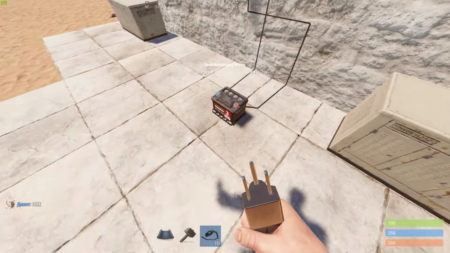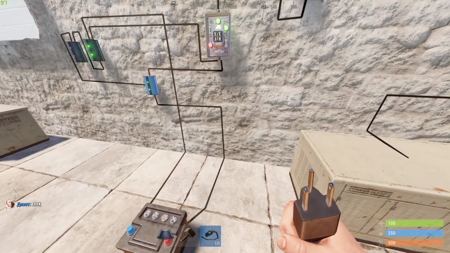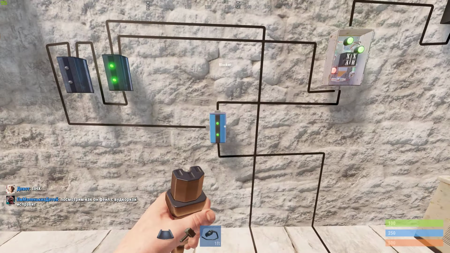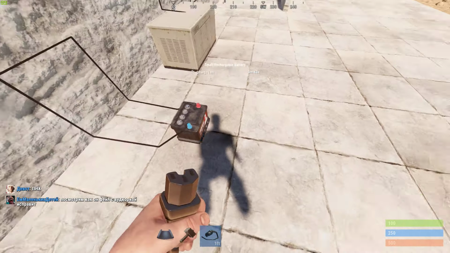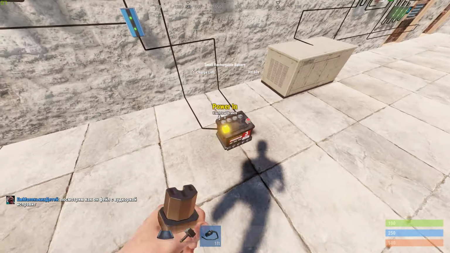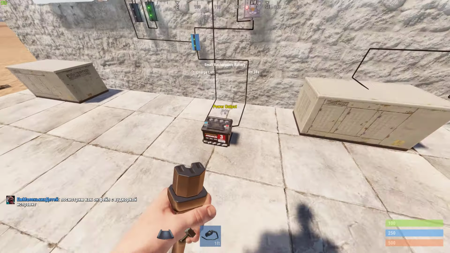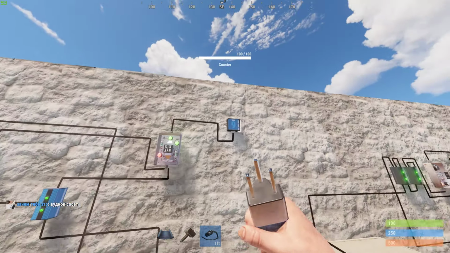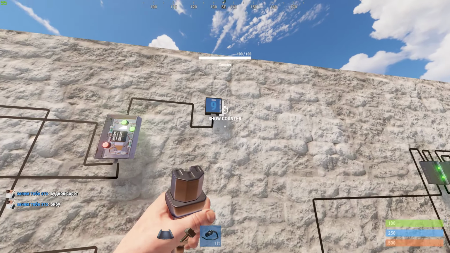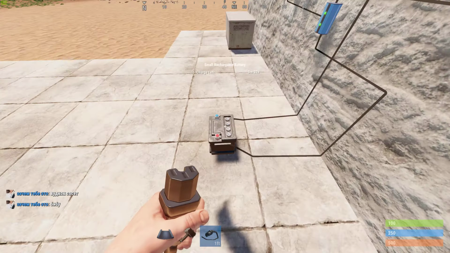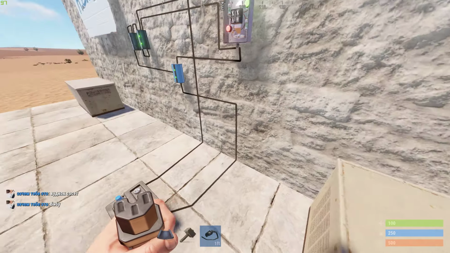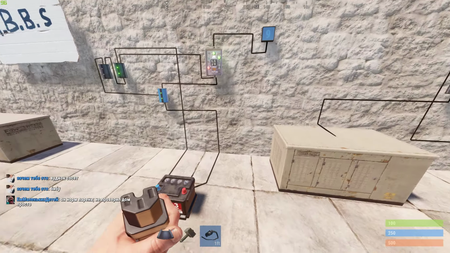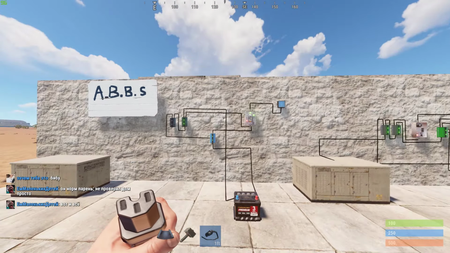Now the outputs of those batteries you're going to want to hook up in a series of root combiners and then pass them back into this blocker. So if you say you have 5 batteries, you'll have a maximum input of 50 and a maximum output of 50 as well. So let's say your circuit requires 40 energy, you're going to want maybe 4 or 5 small batteries in a series connection. So I think that concludes the ABBS.